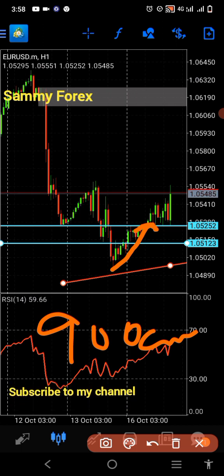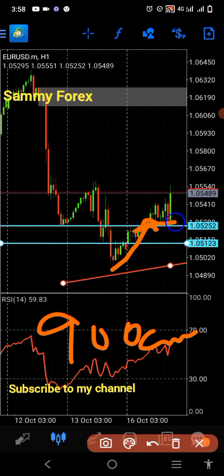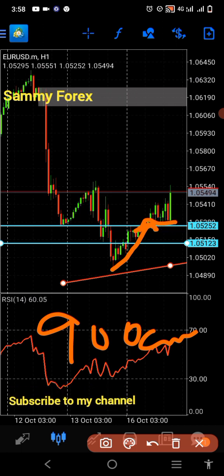Okay, so as it stands now, many of us can close this trade, but I have instructed us in the group to break even, whereby even though the market happens to reverse from here, we will be on the safer side without losing anything. Now price came back and closed above here, giving us a very perfect entry.